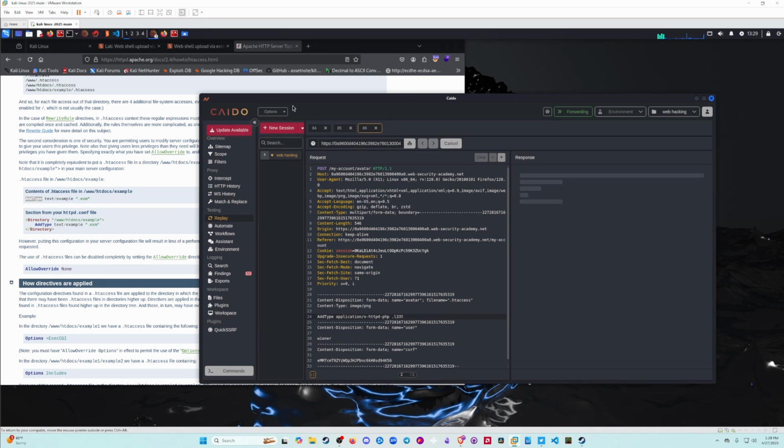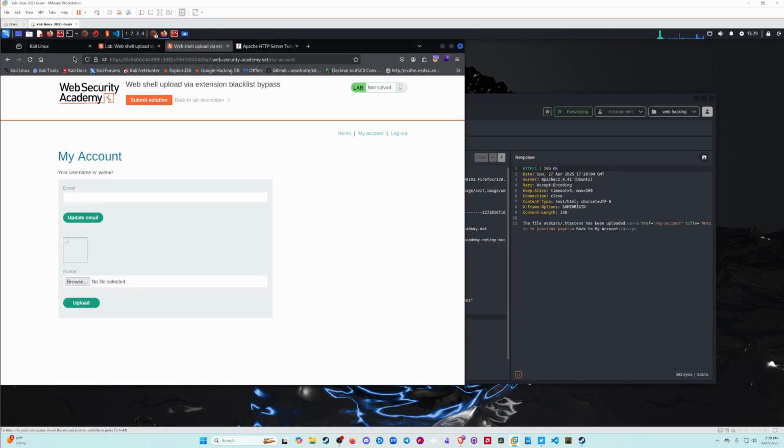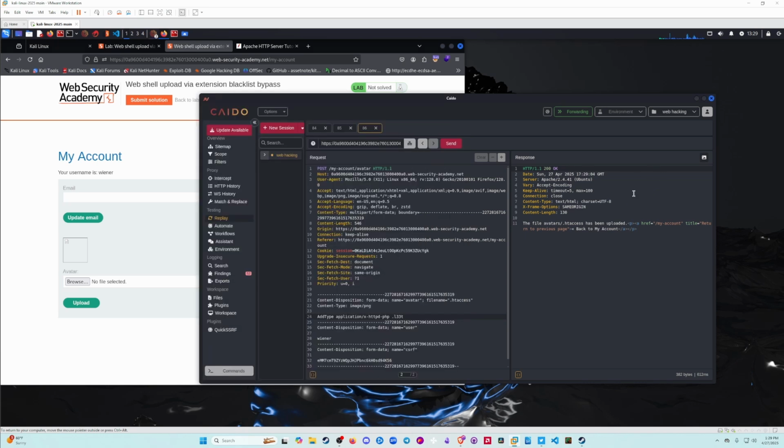So if you send this request, this is the htaccess file, which is on Apache servers with file type and password restrictions. Not password, that's the whatever it's called.